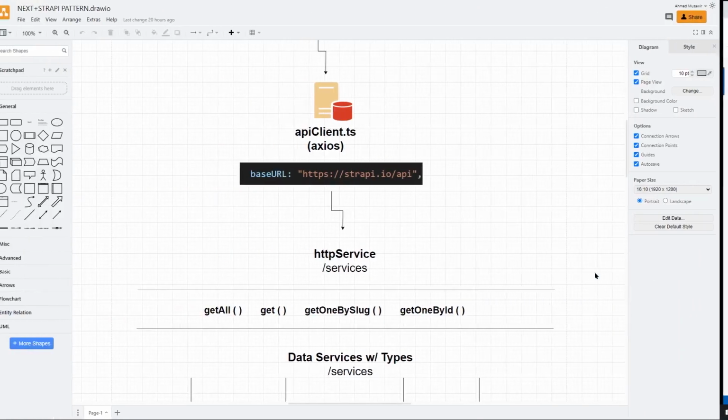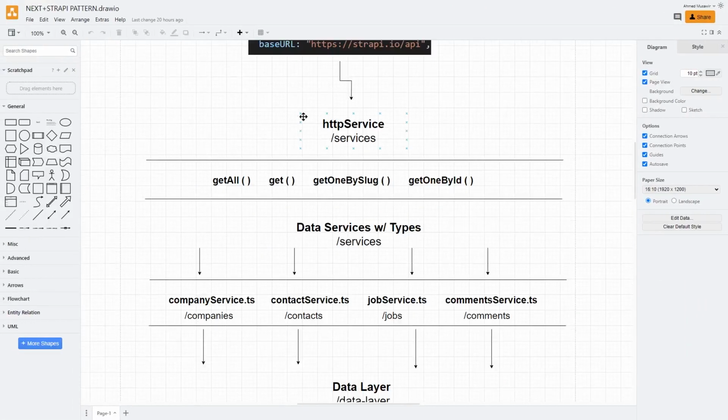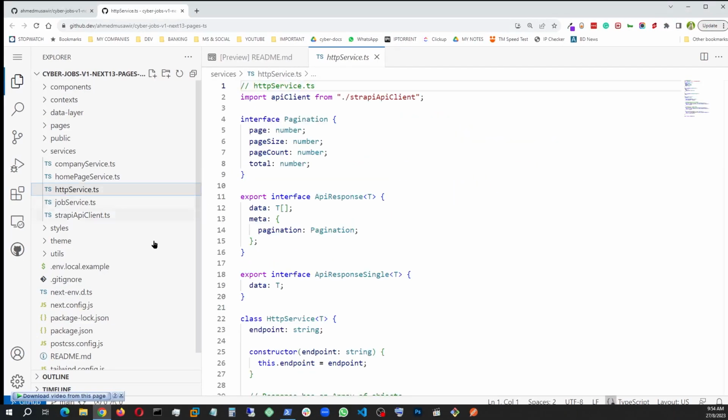And then I have an HTTP service layer, and this is where I'm creating some generic functions like getAll, getOneBySlug, etc., and declaring a generic type, which you can see here.